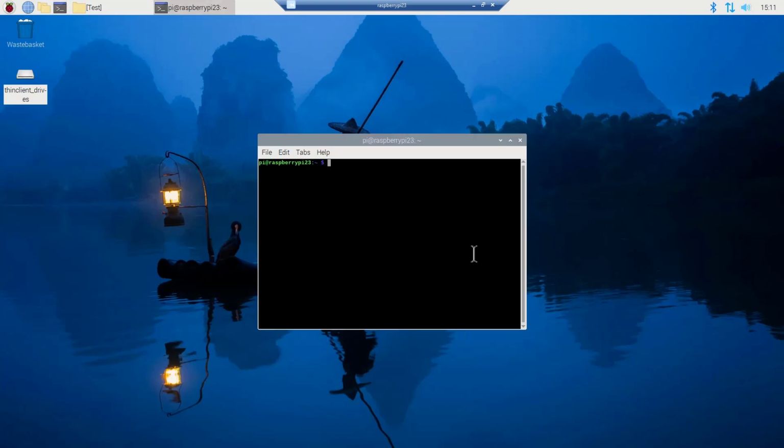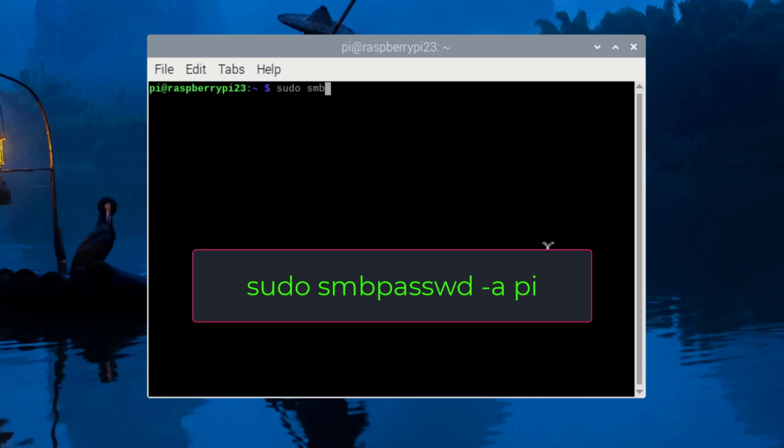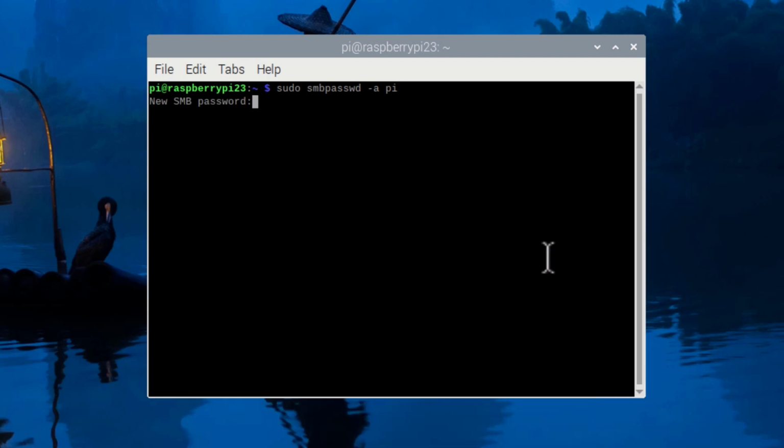Now let me add a password back in the terminal, and that is sudo smbpasswd -a, and then my username is pi, and my new password, well, I just write my default password in here. And it prompts me again. Doesn't show it happening on screen, but all being well, that has now been set.